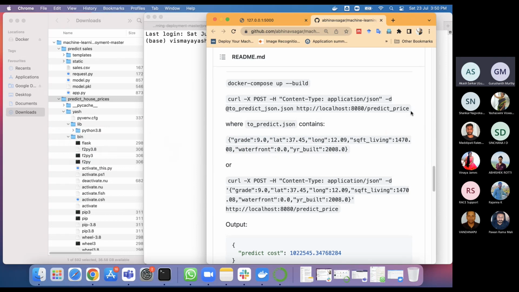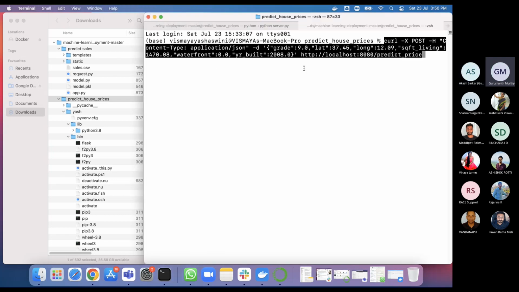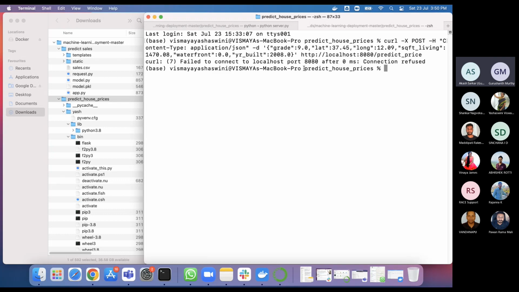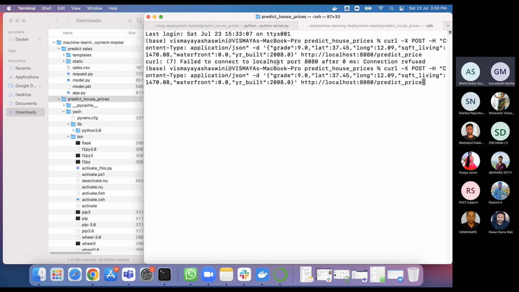Okay, and the command after that. Change the localhost to... no, it will not, because your localhost is 5000. So try 5000. Yeah, that one.